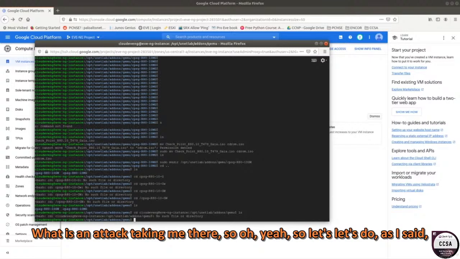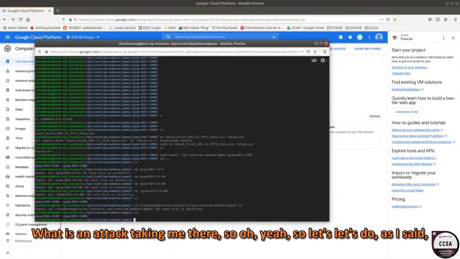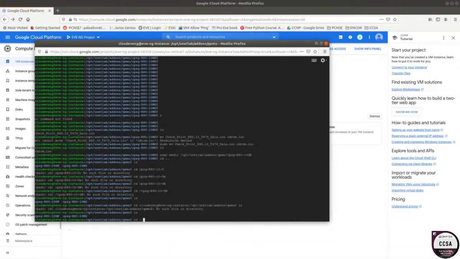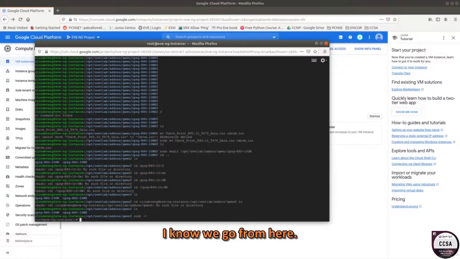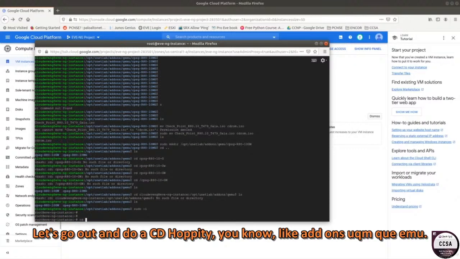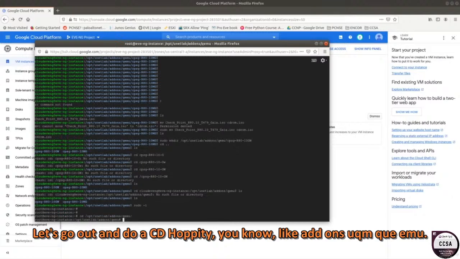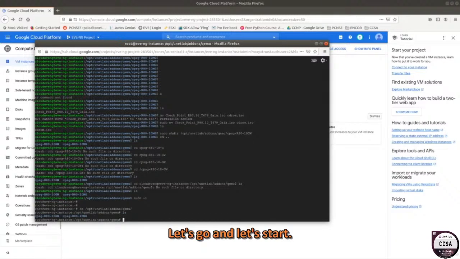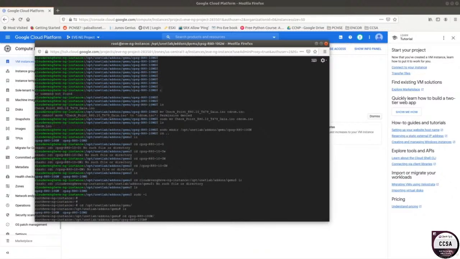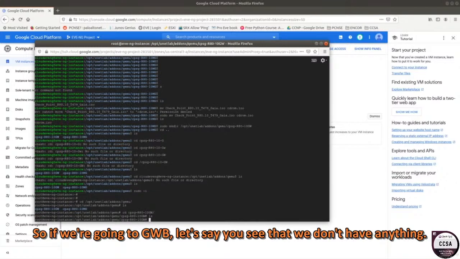Let's do a cd cpsg, why is it not doing the tab? Let's go ahead and do sudo I, there we go. From here, let's do a cd opt unilab add-ons qemu, let's list it, there we go, cd cpsg gw. So if we go into gw, we list it, you see that we don't have anything.